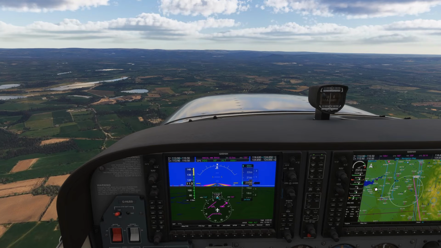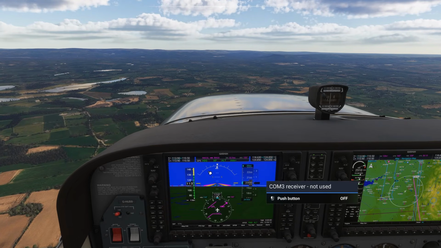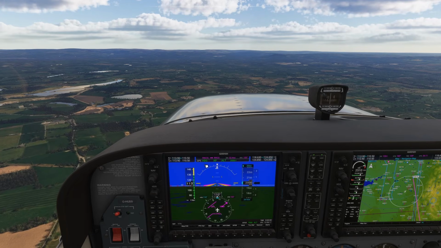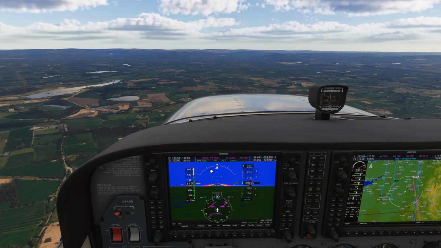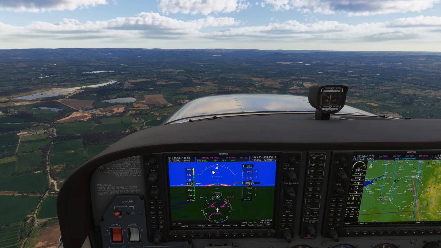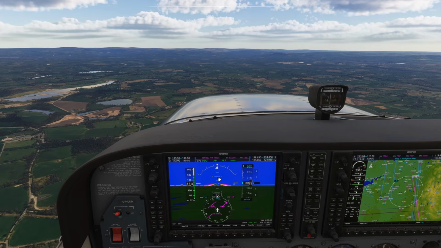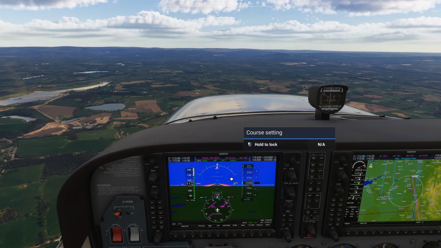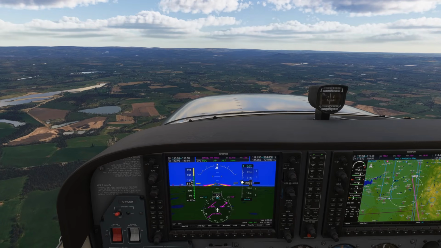There we go. And you let me know, would you like to see this in a different type of aircraft? I can't guarantee that it'll be an aircraft that you own, but it'll be a different type just to show you a different autopilot computer. Let me know. Not airline, it's more GA aircraft.